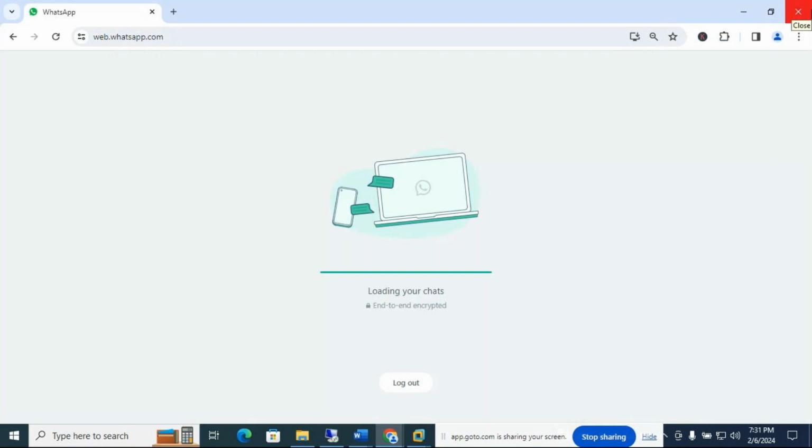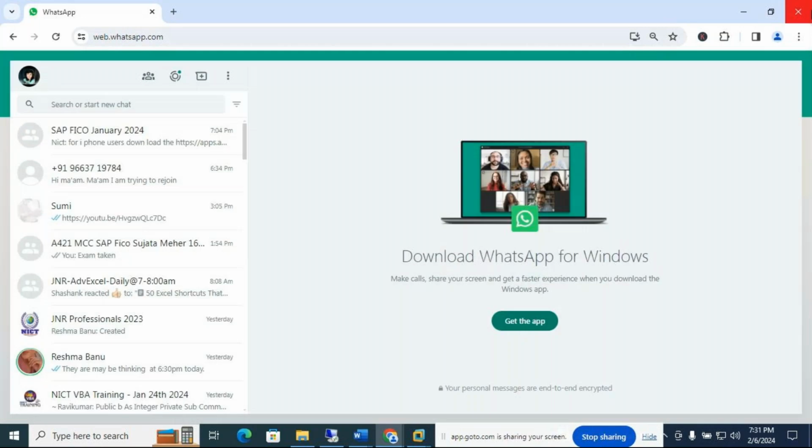See, our NICT is the only authorized center for the SAP.